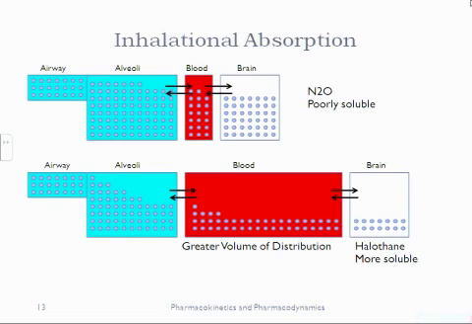What you're looking at for inhalational absorption is the concept of how to get the medication in. The way we do that is by concentration gradients. You have to get the gas all the way down to the alveoli, and eventually it has to penetrate into the blood. What you'll read about in the textbooks is that medications are soluble, medium soluble, to insoluble. That's our actual spectrum of medications.